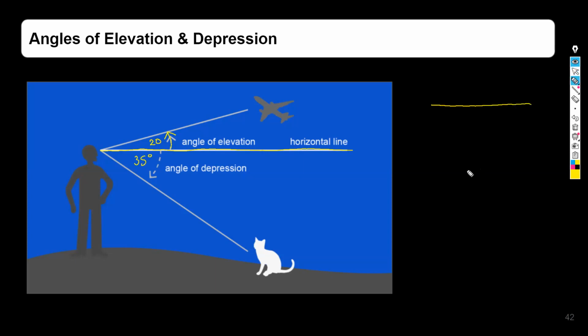One more thing you need to know today. For those who have been following up on the Saturday classes, which is mandatory, do you all remember that when you have two parallel lines and you slice them, this angle and this angle are always equal? You call those alternate angles. For those who are not following the Saturday classes, make sure you start looking at the recordings. They will help you revise what was done in Form 1 all the way to Form 3, which is a huge part of the CSEC exam.